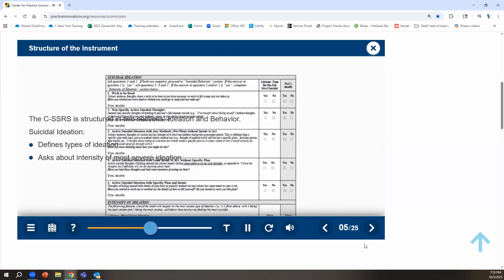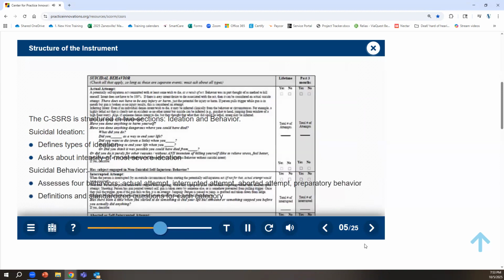And then it asks about the intensity of that ideation, which we're going to get into. Suicidal behavior assesses 4 suicidal behaviors: an actual attempt, an interrupted attempt, an aborted attempt, and preparatory behavior. It provides definitions and standardized questions for each category to guide your easiest and most improved identification.